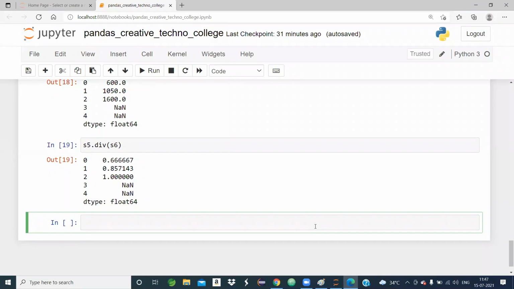We will create a data frame from a list, from a dictionary, and from a CSV file. The CSV file, comma separated value, is very important; it is nothing but an Excel file. The client will give you the data set in the form of Excel, so by taking an Excel file, how I will create a data frame is very important. Since only 10 minutes are left, we will cover it tomorrow.